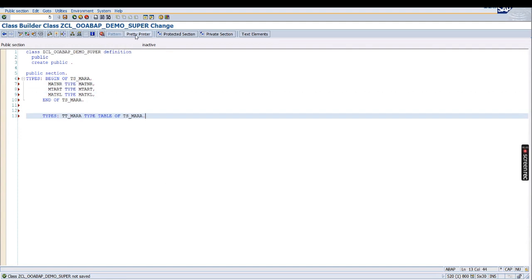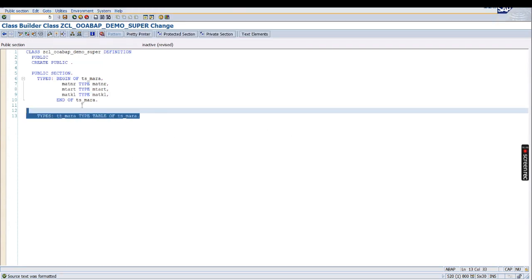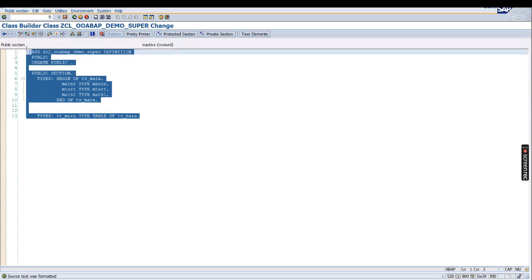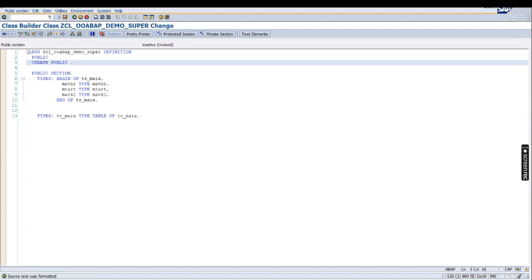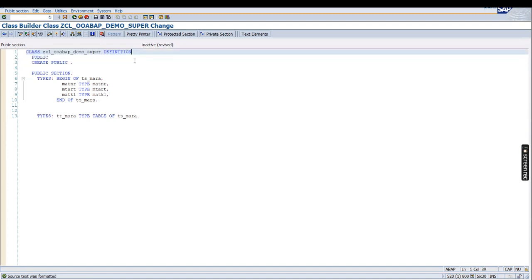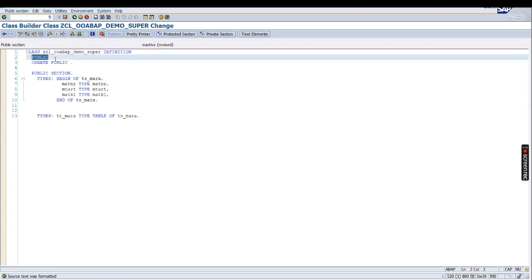Pretty printer. So here this is the source code based editor, and that's how we use in the HANA Studio or ADT on Eclipse, right? So there if you have to write the code, you write in this way. What is the meaning of public over here? You can see that. In the same way we are going to define in AC38 our local class. So the meaning of this, you are defining the class public, that means in AC24 repository. Okay, this is the meaning of AC24 repository.